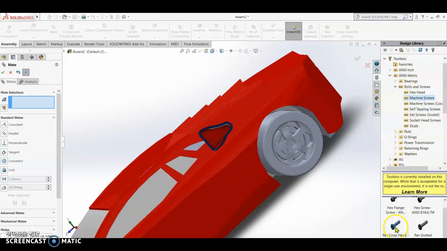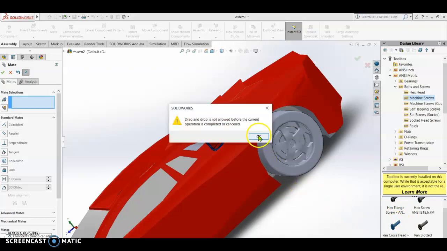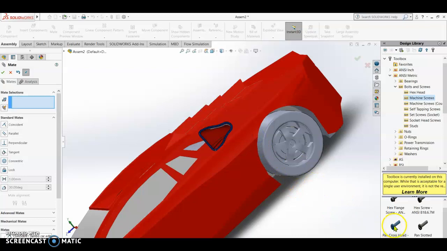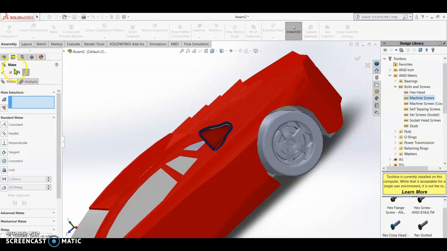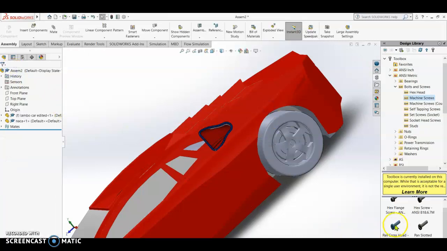So I use the crosshead. So I want this screw. Okay, say drag and drop. So I put here. Oh, we have to cancel first our mating. Okay, then we make the drag and drop.